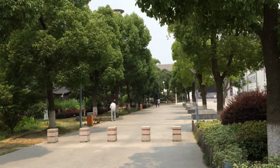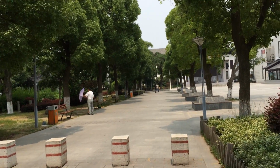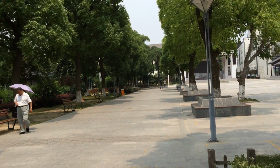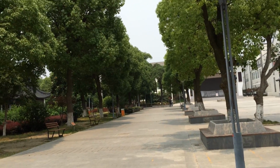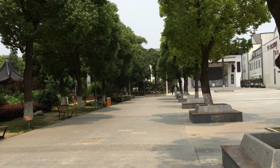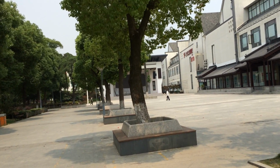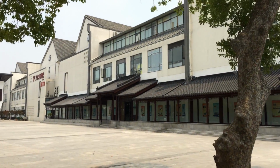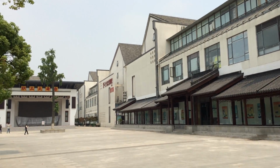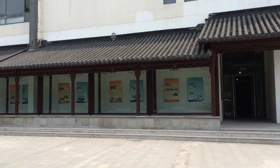I walked around for 45 minutes in the Confucian area, Confucian Temple and inscribed stone tablets museum. There's also another separate building they call the Byaki Museum. I don't know if that just means also inscribed stone tablets. So, doesn't look like there's a whole lot going on. Let me see if there's anything here in English. Doesn't look like it.